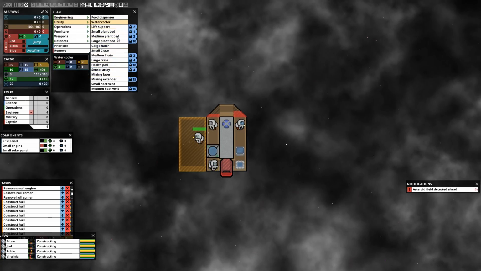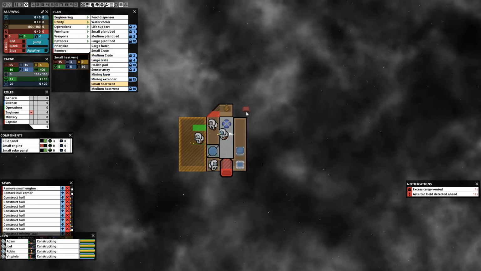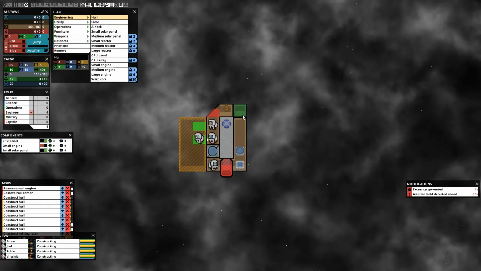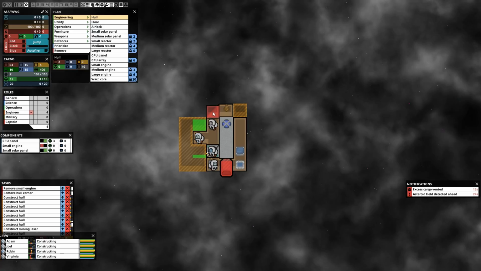And then we can go through and mining laser. And then also we need some heat vents. The heat vents, I'm going to actually put probably, let's see, I'll probably rebuild a hull piece here and here, and then I'll put the heat vents up there. That way they have, I feel like it's probably a better spot for them.